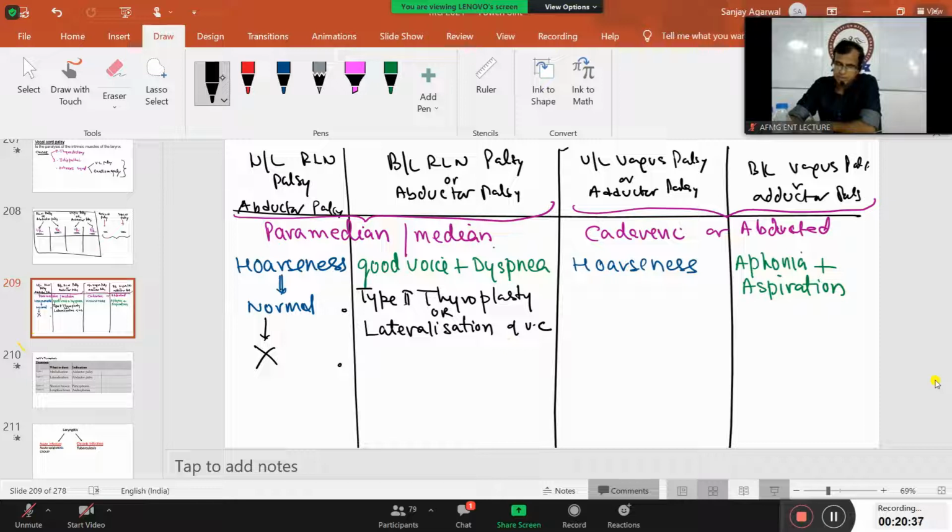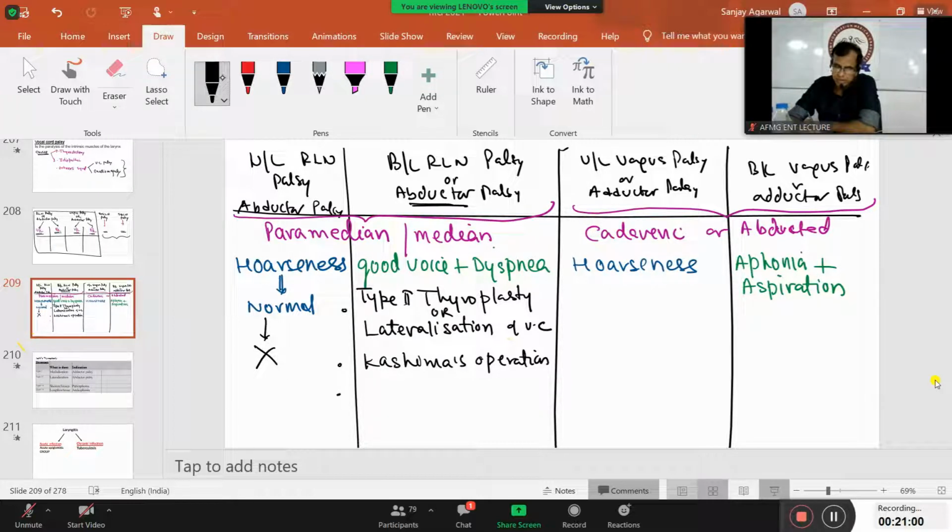Then there is a surgery which is very important called Kashima's operation. This was asked 3 years back in your exam. And the question they asked is, Kashima's operation is used for which of the following diseases, conditions. They give you all these 4 choices. And the answer is bilateral abductor palsy.